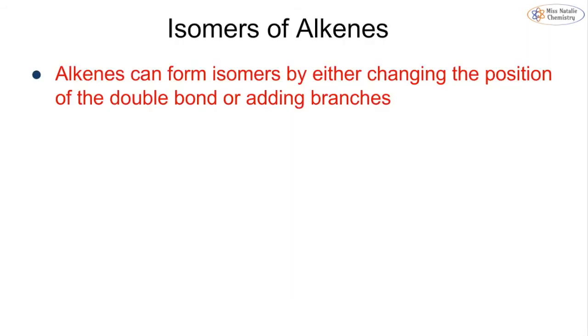Now, we mentioned isomers when we talked about the alkanes, and we said this is when we have the same molecular formula, but we have a different structure. And the one thing that I want to point out for the alkenes, and one thing that you are going to be asked about in single science, is the position of the double bond. So we can add branches and make the chain shorter, but you're not going to be examined on that. What you would be examined on is where the double bond is.